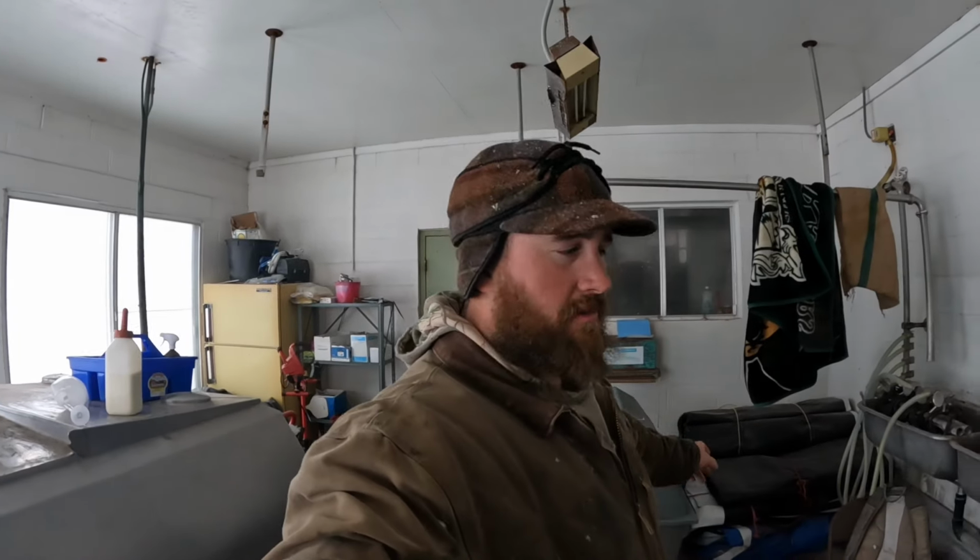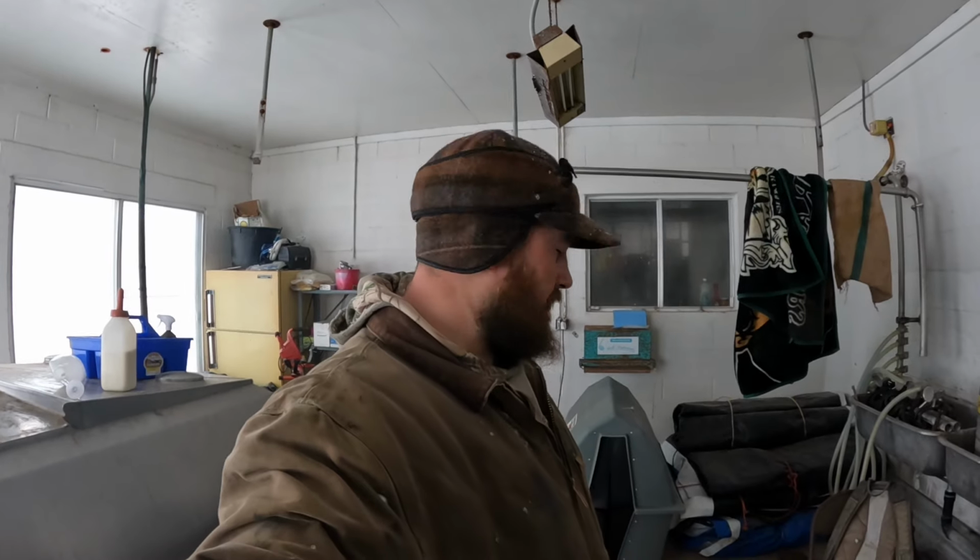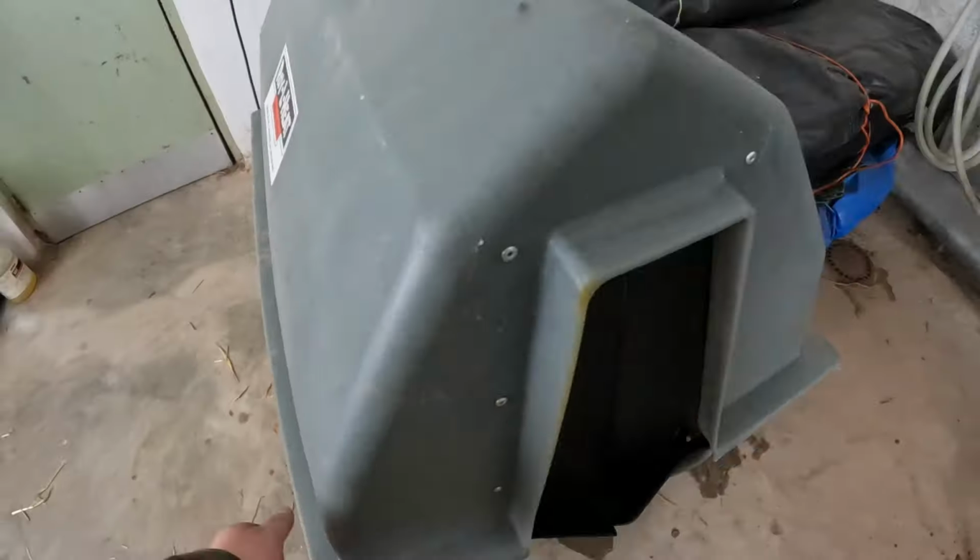So I'm gonna go inside, get my vaccines ready, get my tagger ready. And like I was saying, I'm gonna give it a half dose of colostrum before I bring it back out to its mom. It took me a little bit longer than I wanted to get back over here. We're about just over an hour and a half by the time I took care of those other two calves and got the plow hooked up. Check on this guy.